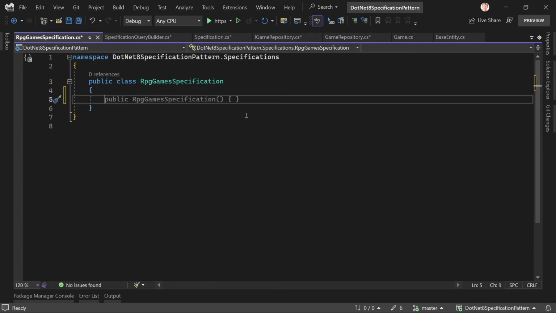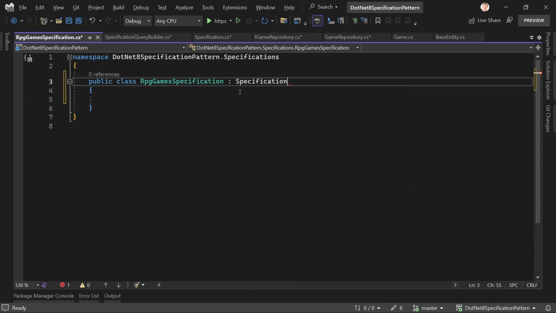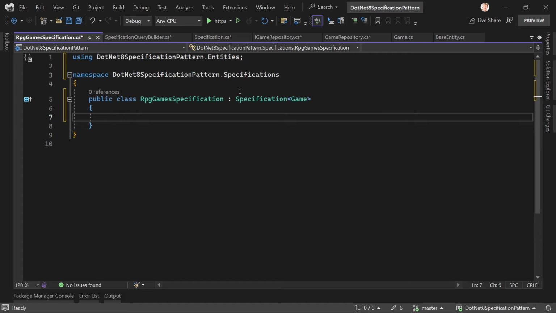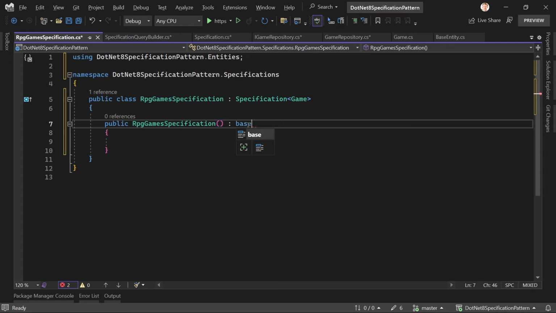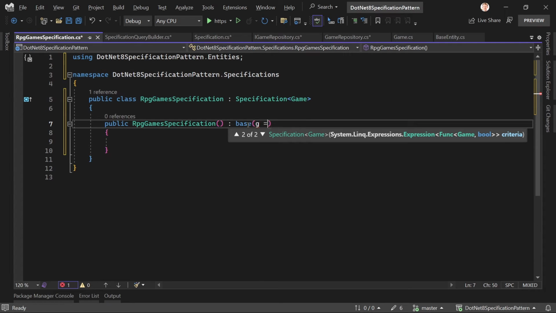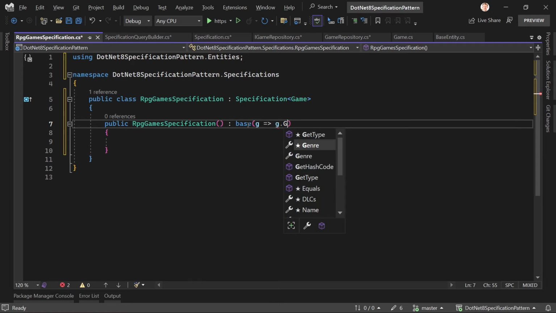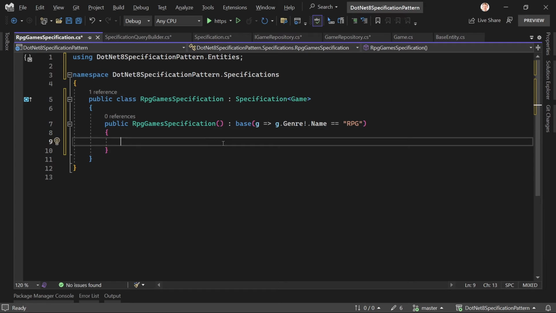And this is actually pretty simple now, because we inherit from a specification with the type game at the using directive, and now here our constructor where we use the base constructor now with the criteria. So G for game, not global, and then G genre name equals RPG. All right, and for now we just say this thing has a genre and the warning is gone, and that's it. This is our specification.